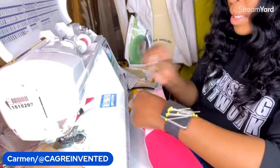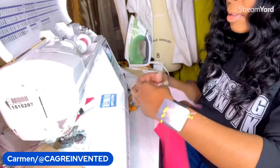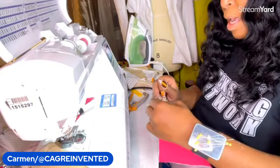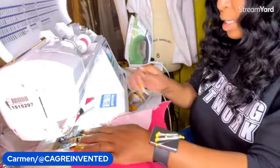I hope you stepped away to give me that welt pocket tutorial information. You know what they should have? They should have more notches on here. I feel like they don't have enough notches.